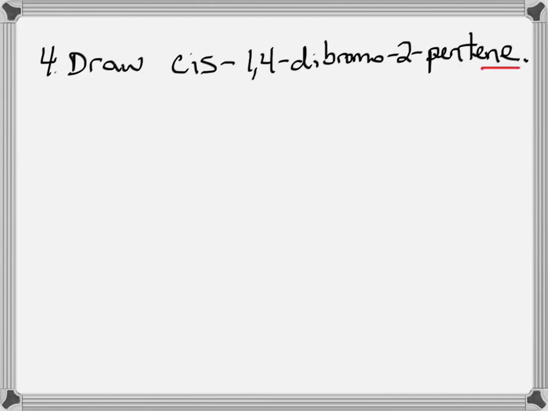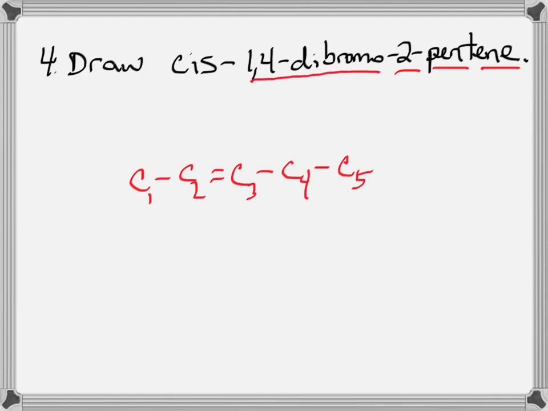Notice I can see that this is an alkene. It's got 5 carbons, and the double bond is on the 2nd carbon. So what sometimes I do is I'll start by drawing 5 carbons. There's carbon 1, carbon 2. The double bond is there between 2 and 3. There's carbon 4, and there's carbon 5. I got some substituents. I need a bromine group on the 1 carbon and a bromine group on the 4 carbon. And so I'm going to go ahead and put a bromine here and a bromine out here. It doesn't matter if I put it below or above. It makes no difference. I just stuck the bromines on there.